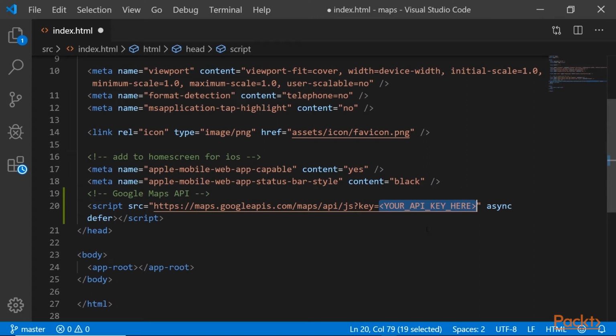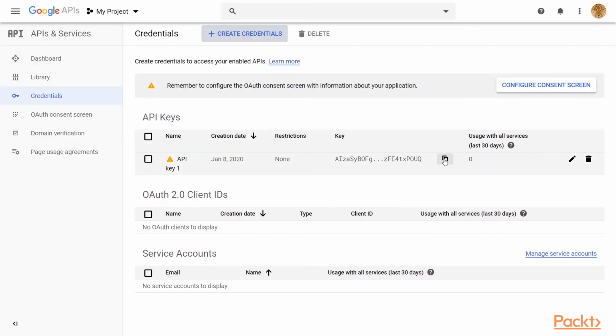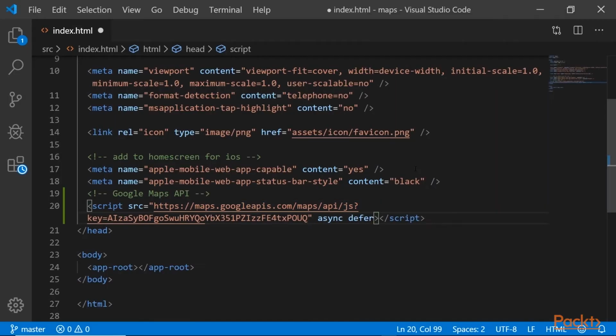So here we want to paste our API key copied from the Google console. So I've pasted in my API key, and I'm going to save the file.